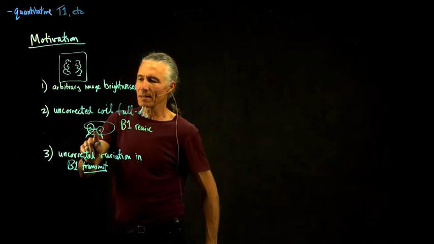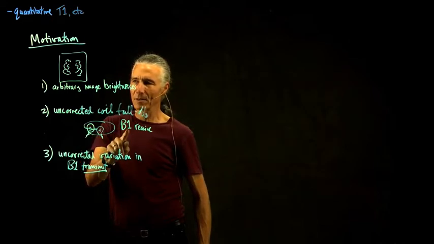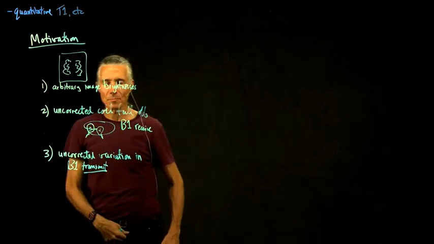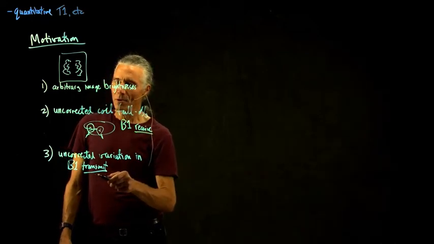So for instance, this small receive coil is closer to the head, thereby gets a bigger signal. So that's from parts of the brain that are close by. So that's B1 receive. But there's another problem, which is B1 transmit.